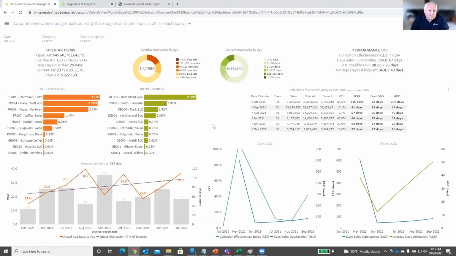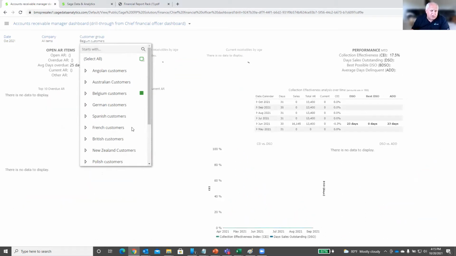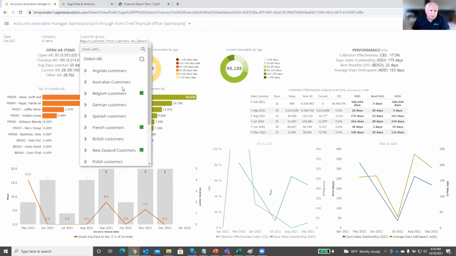This effectively allows the AR management to understand what's going on within the business, or in this case, the CFO can navigate into the AR dashboard and understand a bit more about what the team's doing from an AR perspective. One of the great things, again, is that they can ask those additional questions. So, I can deselect certain customers and just select a handful to bring them in so that we can see them, or again, I can select all.